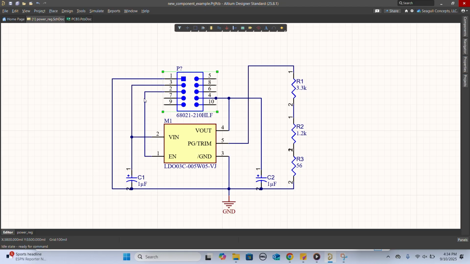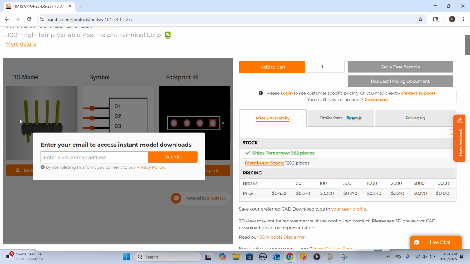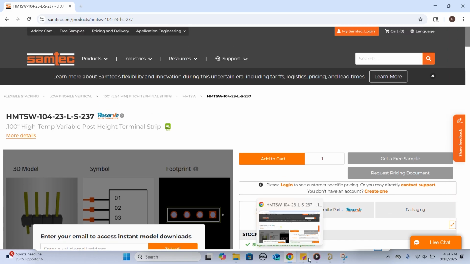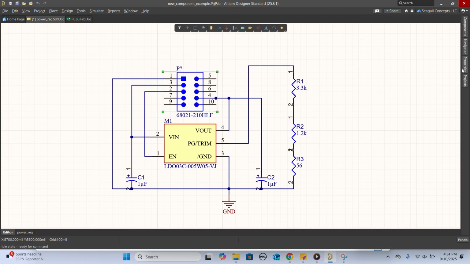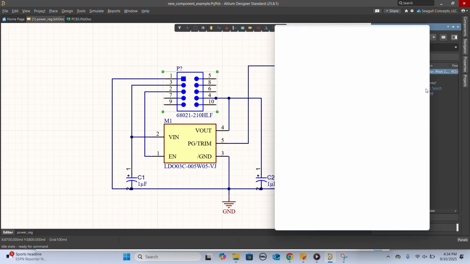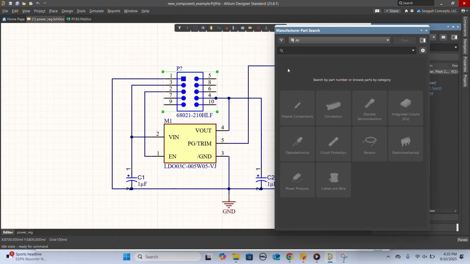Over here you can see the incorrect header. And as you can see here, we just looked up the header type that we want to use. Notice that it's 4 pins. What we're going to do is go to components and search for that component in the manufacturer part search for 4 pins. Recall, we want to do this so that it would be easy for educators to be able to construct this for their class.